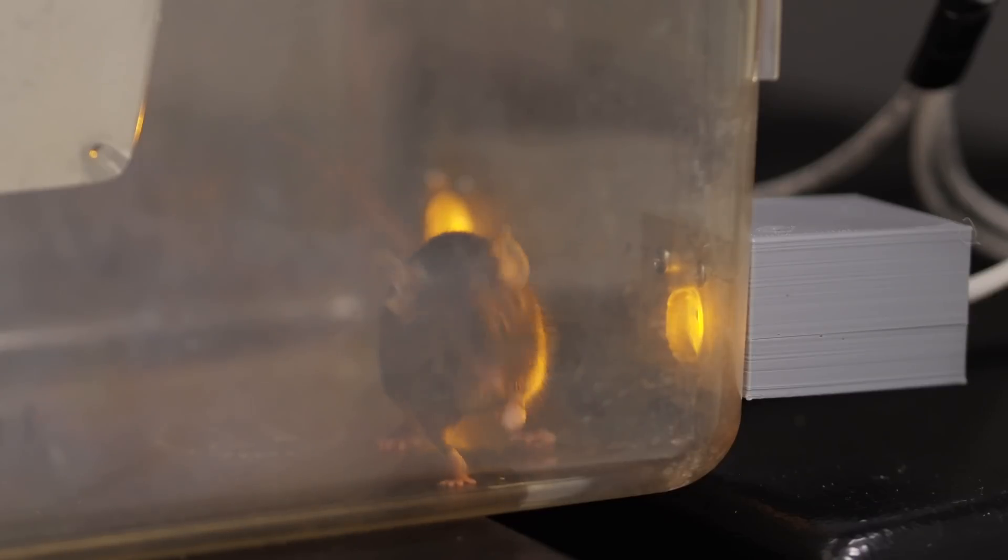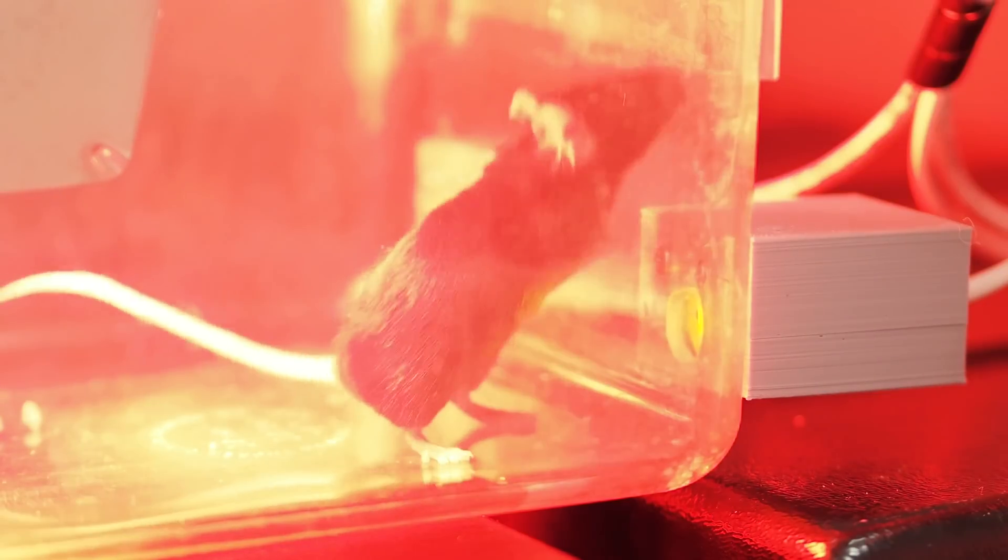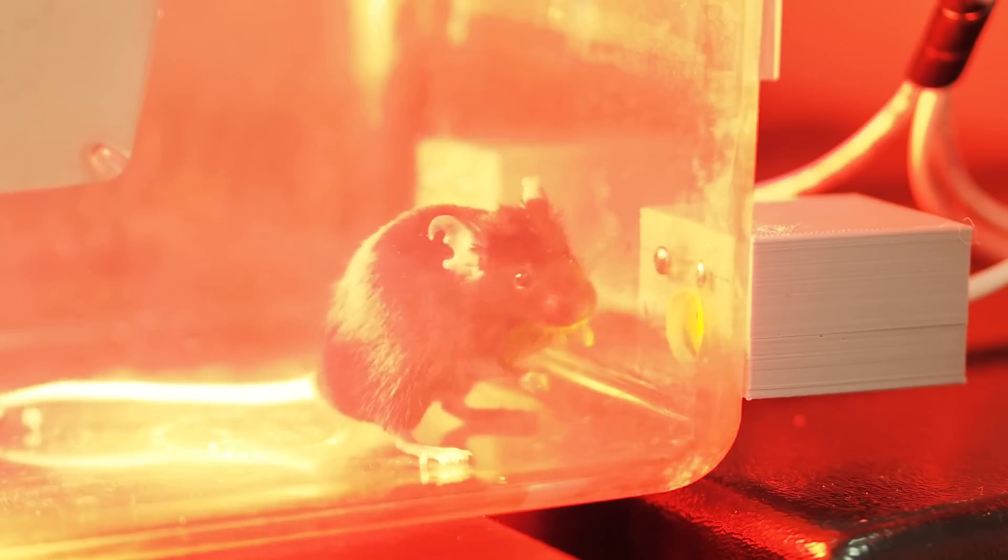And how does the nose poke come into play in that? So we can't talk to mice, unfortunately, and mice are the species we study. And so we have to design tests where they have to make a choice. And we compare their choices against statistical chance. And if they're choosing one thing more than the other, that suggests that they are choosing it for a reason. If we control the temperature, for example, and they're choosing to switch on a heat lamp, then they're able to sense the environmental temperature and they're able to respond to it.